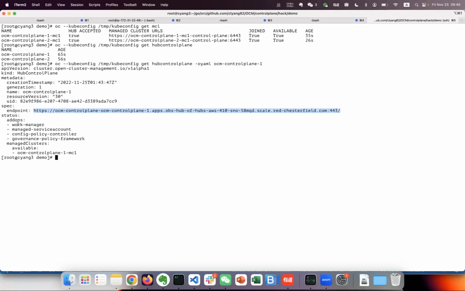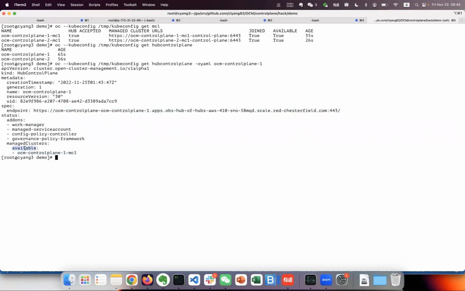Here the add-ons are the same as on a real cluster. The available add-ons include the work manager, managed service account, and policy add-on, and it also lists the available managed clusters, because I just created a single managed cluster.